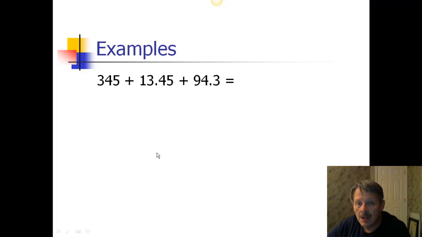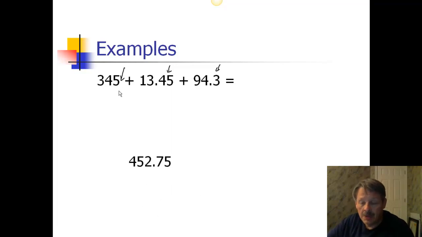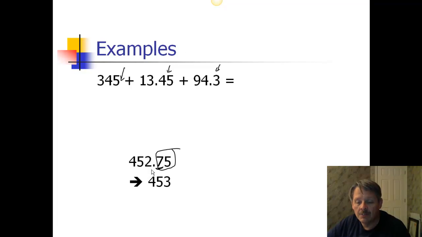Alright, how about this one? Again, looking at the end of the number. Here we have no digits after a decimal point. Here we have 2. Here we have 1. So our answer, when we're all done, we can type it in a calculator, we can sit down and do the math out longhand, but in any case, these digits here, we're going to have to throw away. Now, because the 7 is a 5 or greater, we have to round the 2 up to a 3, so our final answer is going to have to be 453.